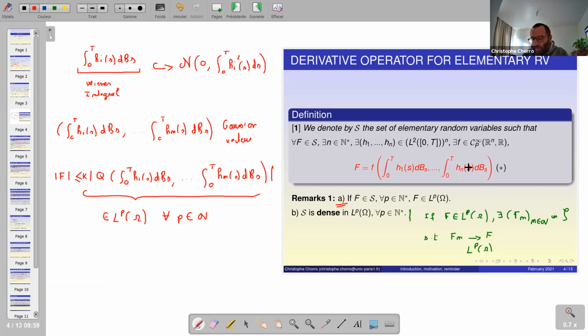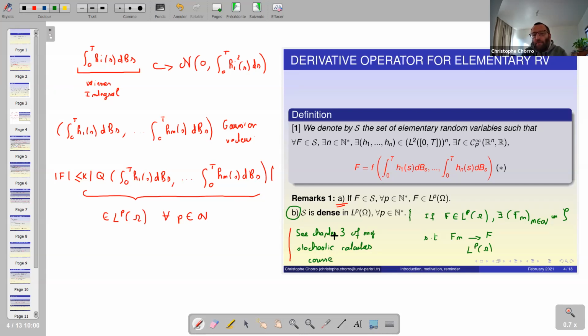If you want more details, it is not very important for the continuation of the course, but if you want an idea of the proof concerning this part, you can see the end of chapter 3 of my stochastic calculus course, that is available on my website, the one that I teach at IRFA.